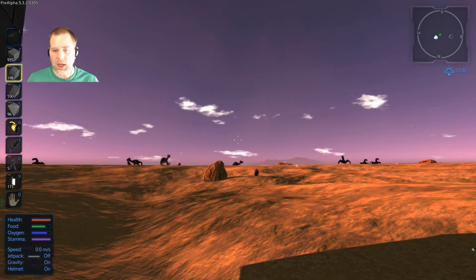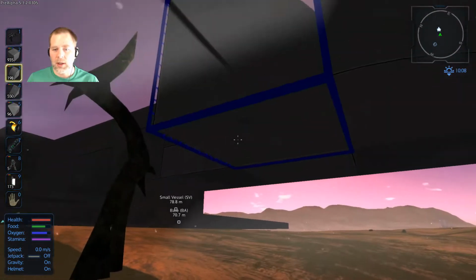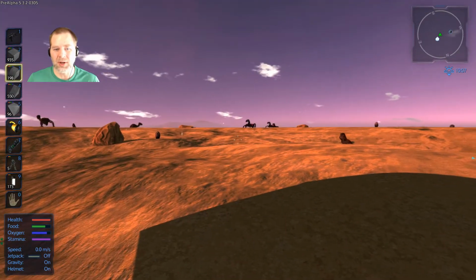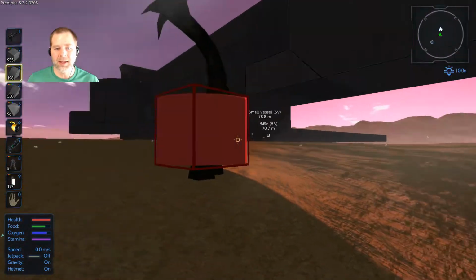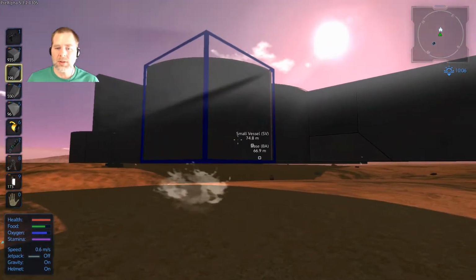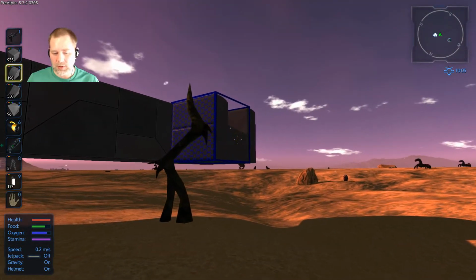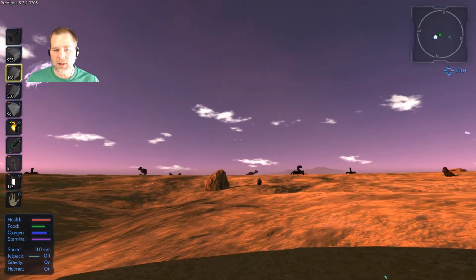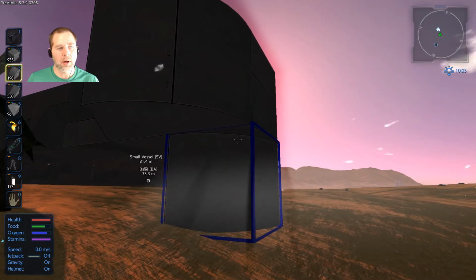And man, there's a lot of mobs gathering over here. And then it's like mob central over here. What is up with that? Okay, so I've got 1, 2, 3 ribs, and I need 2 more. And there's gonna be a lot of those. Okay.